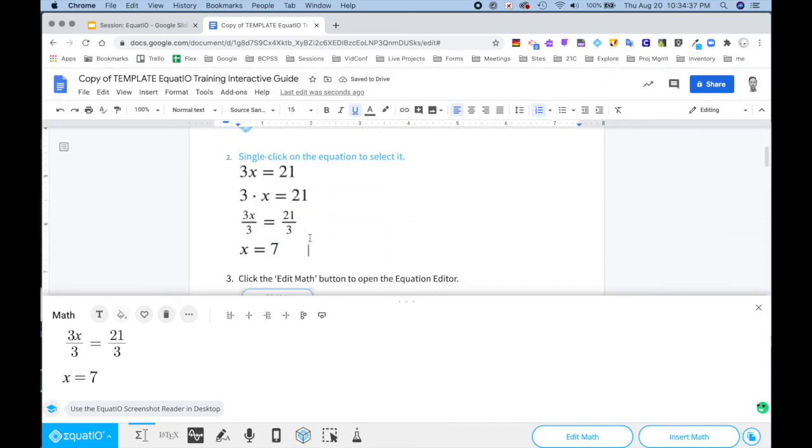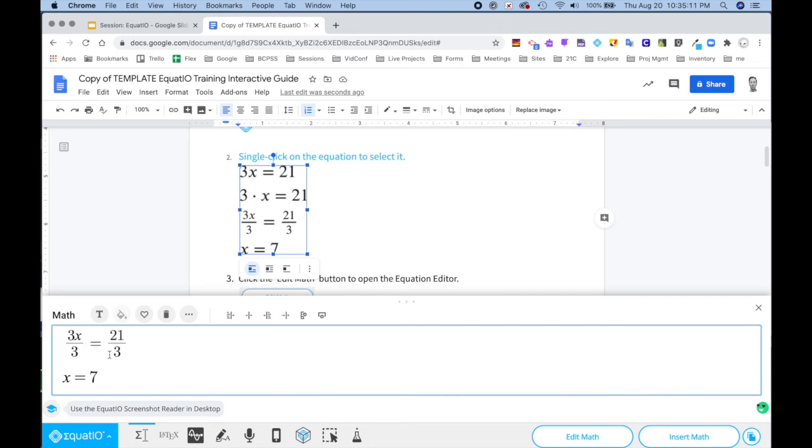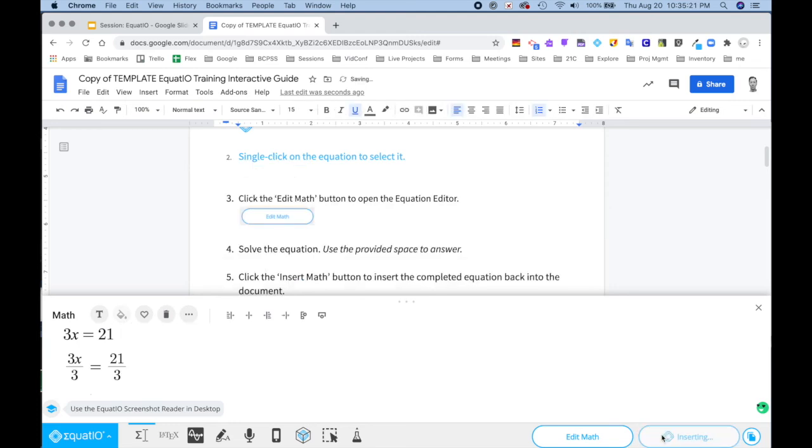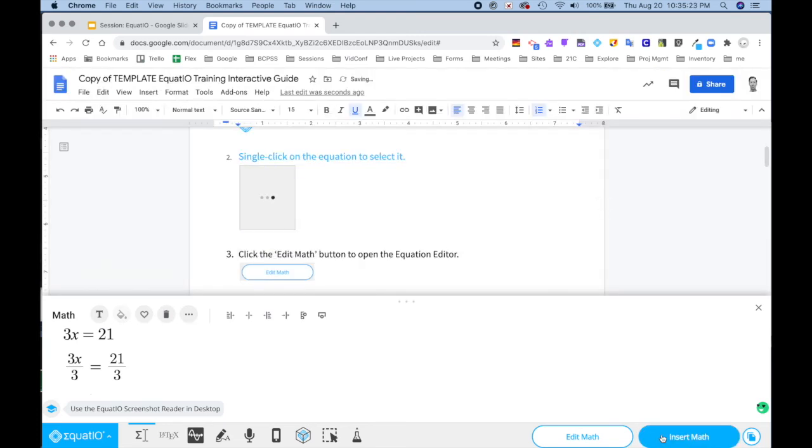And now I can look at it and decide if I think it looks acceptable, and maybe I'll decide to change it to get rid of the second row, so I'll select it and then click Edit Math again. And then I can go down to the problem. I'll use the arrow keys to arrow back to the top, and I have decided to remove the second row because it is not necessary. And then Insert Math again, and it replaces it with my new solution.